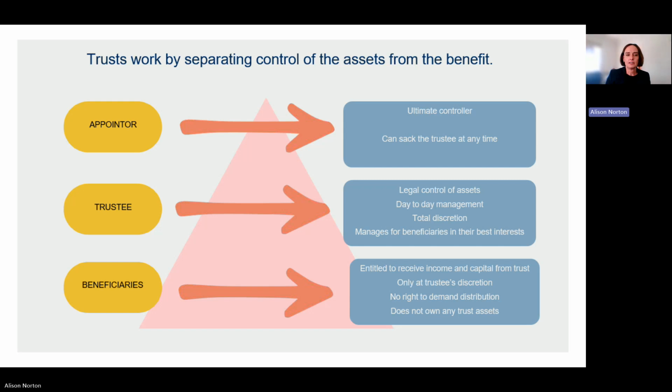And then we also have this additional power that sits on top, which is the appointor power. The appointor decides who the trustee is. So this allows the trustee to change over time, or there's also provision for trustees to be disqualified in certain circumstances to help protect the assets of the trust. So, for example, if your trustee was going through a marriage separation, they would be disqualified from being the trustee, and the next person in line would step up. That's to help protect the money from that family law event.